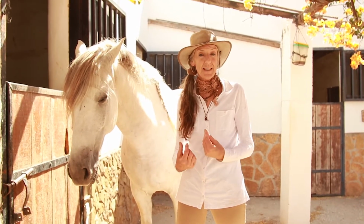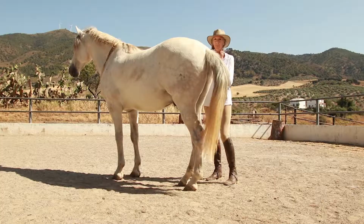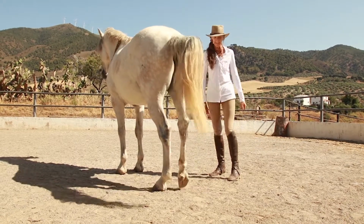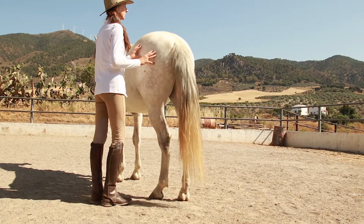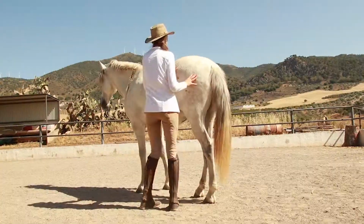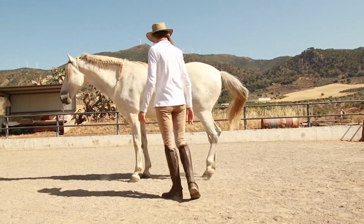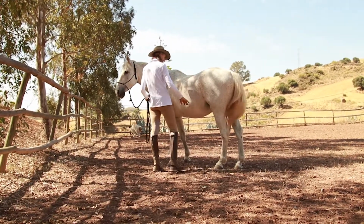And then we can try the same with the back foot. Can we move the back foot from one side to the other side? Can we move only one step? Or, when I ask him to move, does he go more than one? So that's back to our feel and timing and me quitting in time. And when you first start with that, I've done this once with him before, loose. It's a completely different thing with the halter on, because you can easily say, don't go forward.